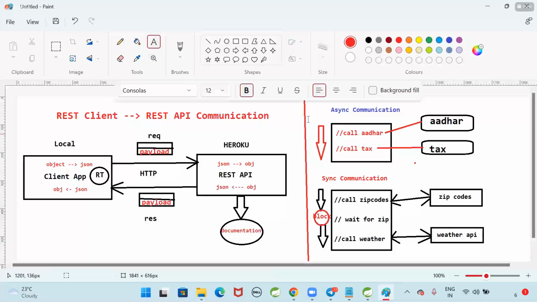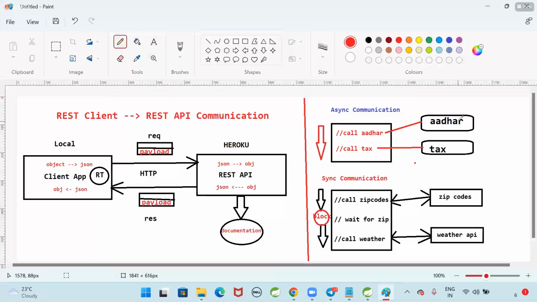Asynchronous communication means when you want to access REST APIs which are totally independent. Aadhaar API, tax API, there is no dependency. I can make a request for Aadhaar, and immediately I can make a request for tax. I don't want to wait for the Aadhaar response to get the tax data.